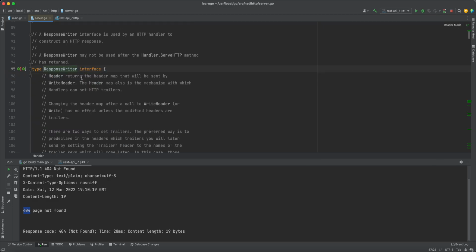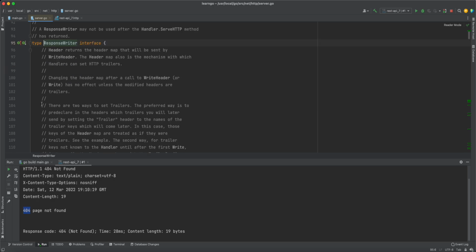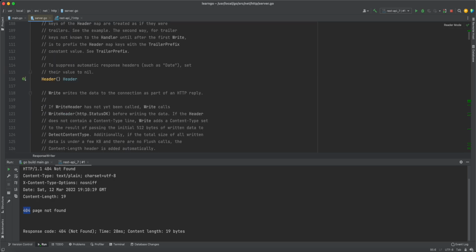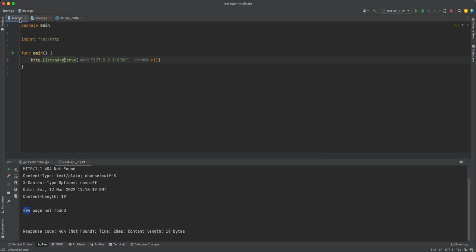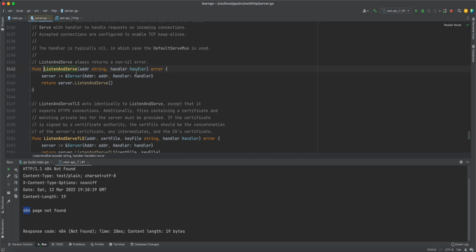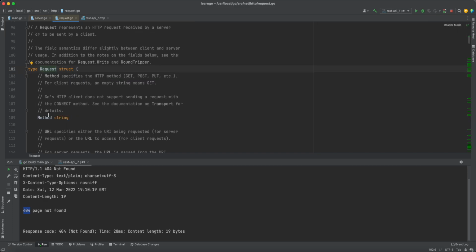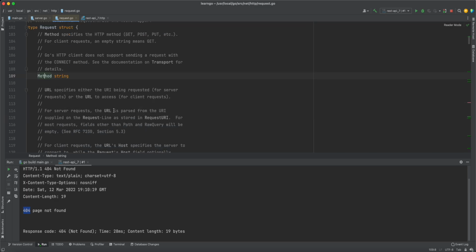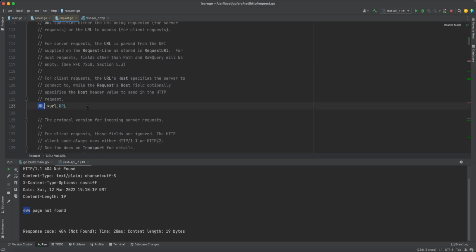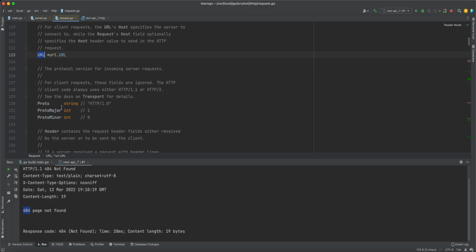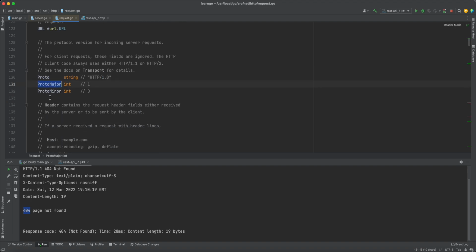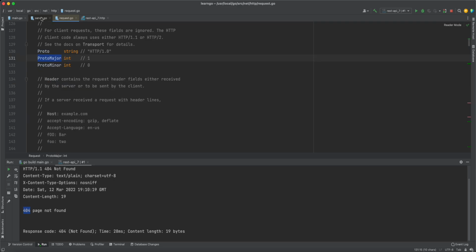ResponseWriter is an interface that has some functions, of course, and the Request is a struct that has some fields like method, which will be GET, POST, PUT or the others, the URL this request comes from, the HTTP protocol with its number, 1.0, 1.1 or 2.